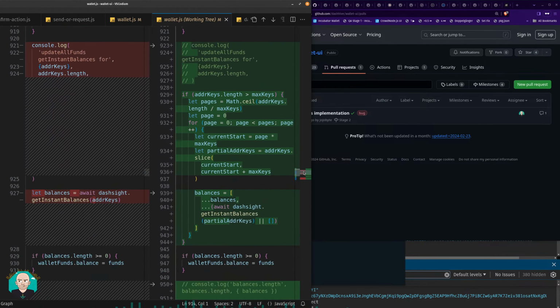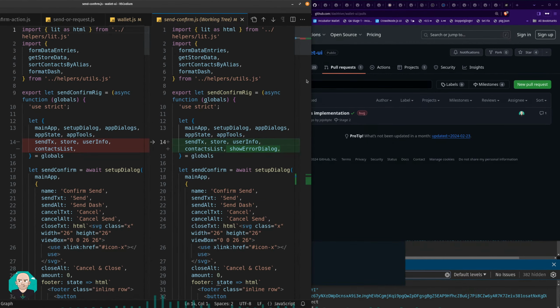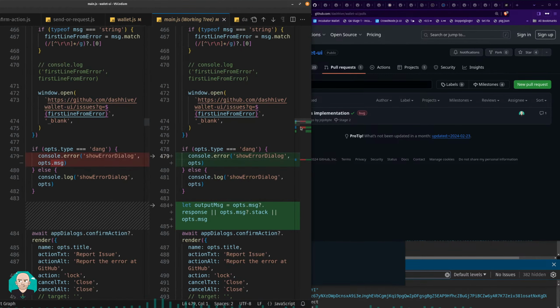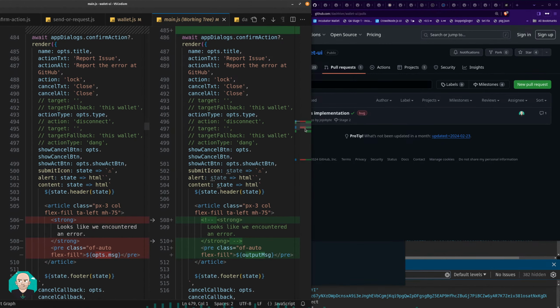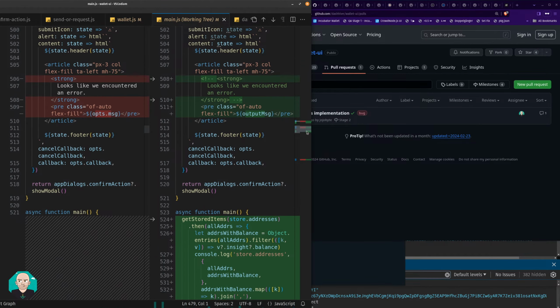I'm not sure I want to commit all of this right now. A lot of that was for debugging. Okay, so let me add that. And what's in here? Show error dialog options. Output message, that's right.